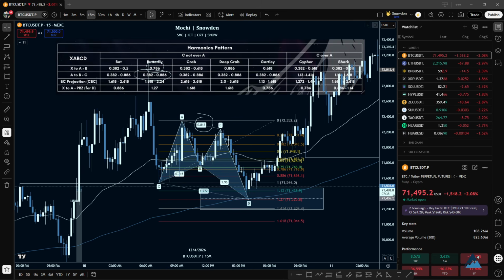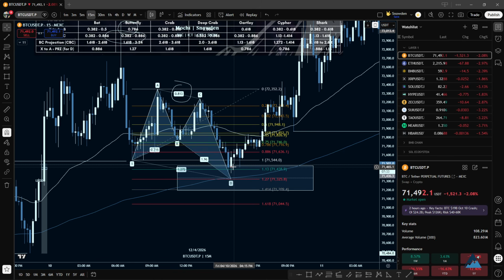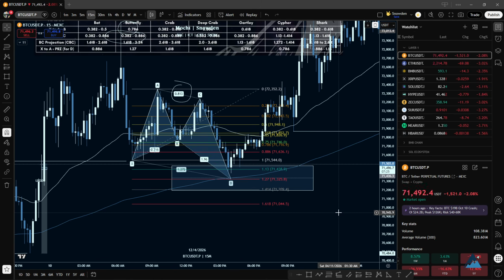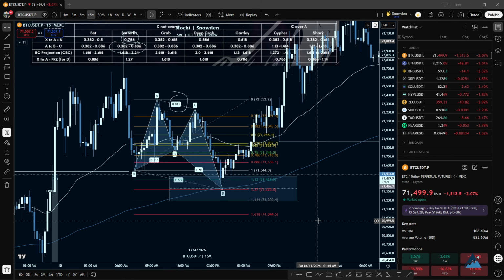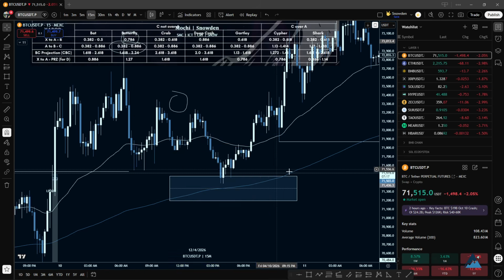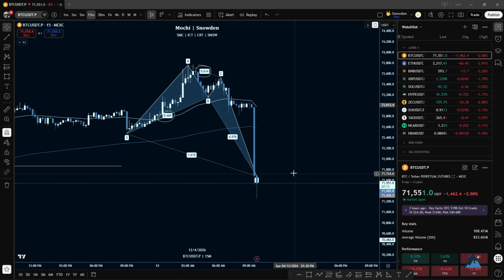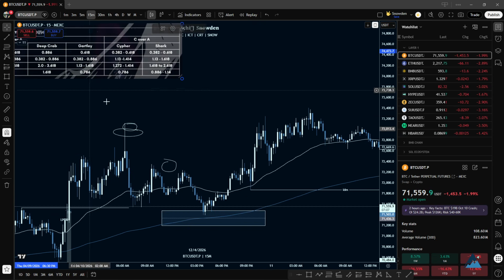But, once again, nasa loob tayo ng box na karoon ng reversal. So, ibig sabihin guys, if you want to anticipate for reversal, get this whole box. And as you guys could see, doon nangyari yung reversal. Okay? I hope that nagets natin yung concept, no? And syempre, more examples pa tayo. Itong harmonics natin right now here is low probability nga because hindi siya pumasok doon sa BC projection natin. Hanap pa tayo ng harmonics.